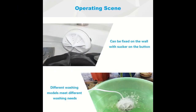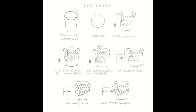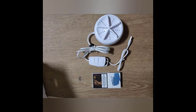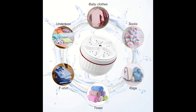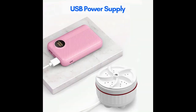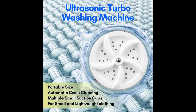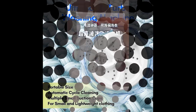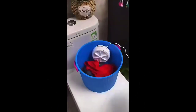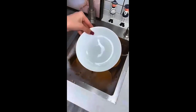Number 3. 3-in-1 mini washing machines are a great option for those looking for a compact and portable laundry solution for delicates, socks, and baby clothes. They are especially ideal for use in apartments, dorms, RVs, or even for travel. These washing machines typically have washing, spinning, and drying functionalities all rolled into one small appliance. Features to consider: capacity typically ranges between 2.6 gallons (8 liters) to 4.5 gallons (17 liters), which can handle a few pieces of clothing at a time. Power source: most are USB-powered.